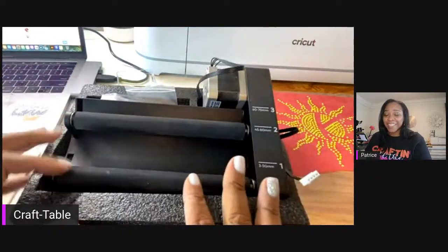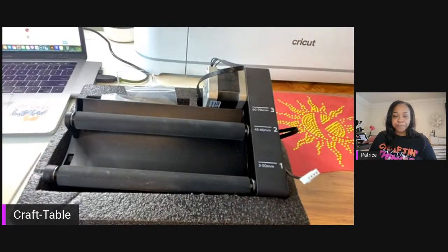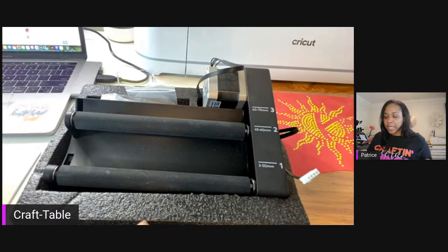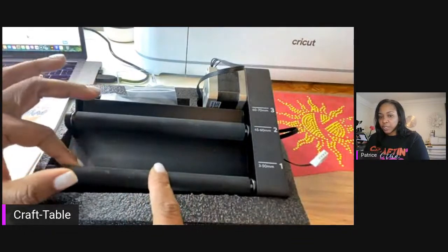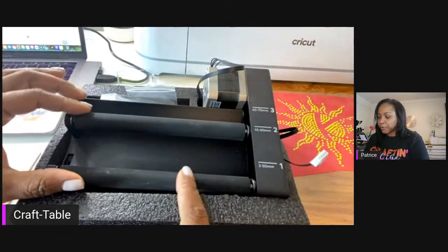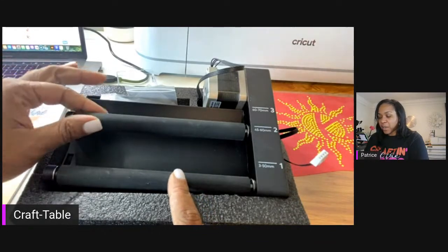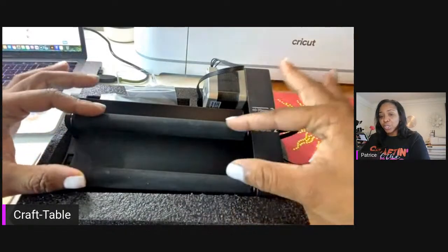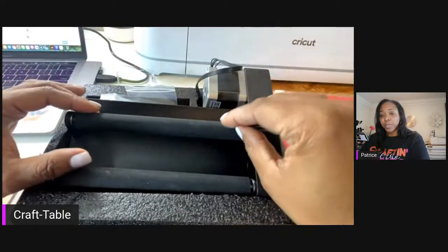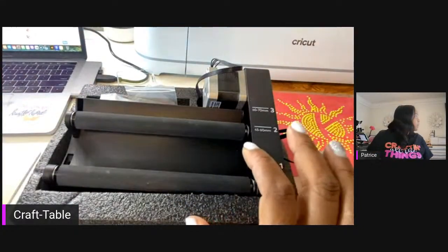I like this machine. I actually love this machine. It was very easy to use. Putting it together was a little bit intimidating, but it's worth it. So what this does, this little contraption, this is the rotary turner for the xTool D1 laser. As the laser is engraving, it's turning the cup, or whatever round object, so that the engraving is even on it.